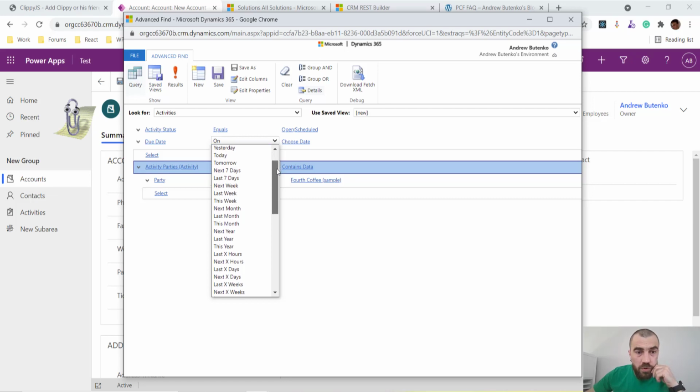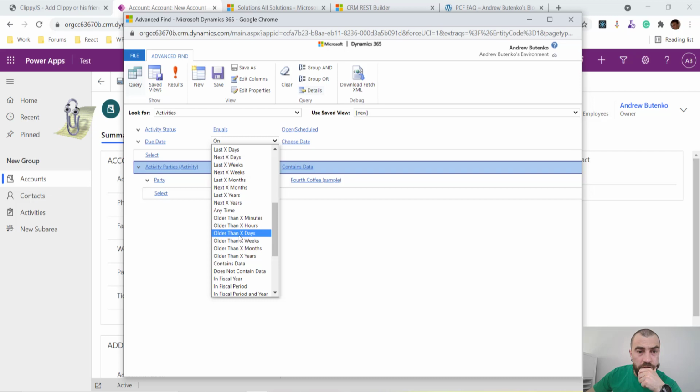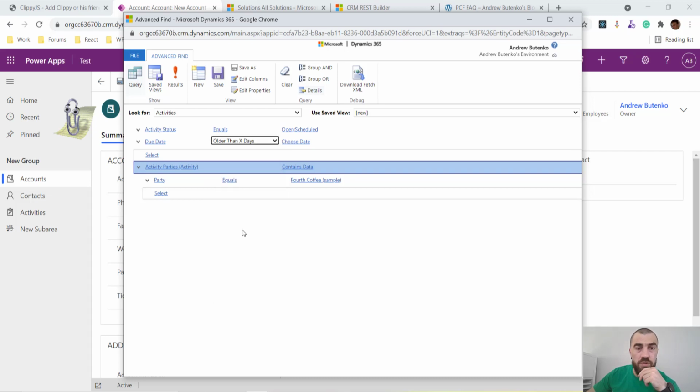I used the following approach: older than X days, and I will put 1. It means that the activity is older than 1 day, and generally speaking, it means that it is in the past.